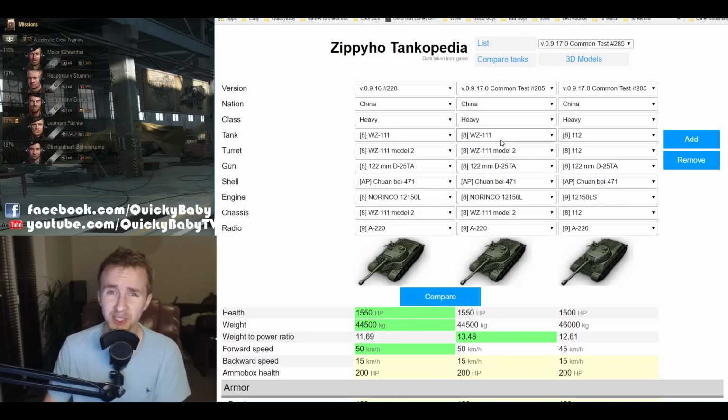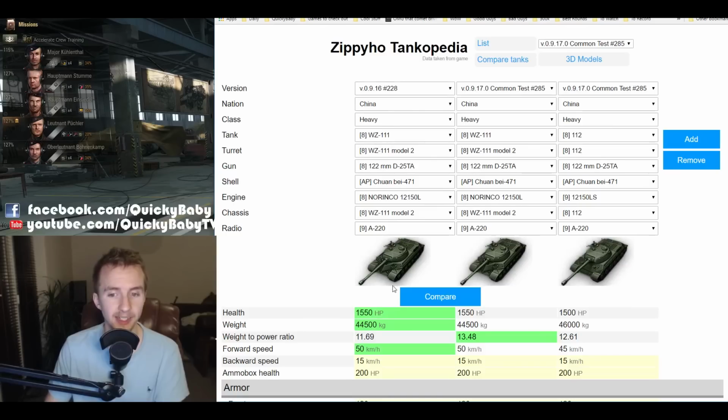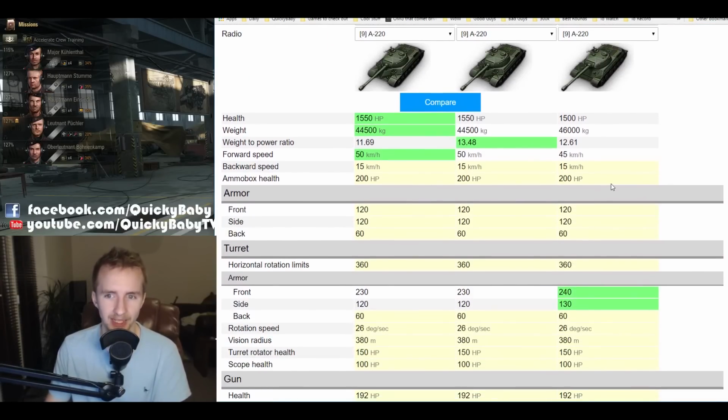And finally, there are some significant changes to the Tier 8 Chinese premium heavy tank, the WZ-111. Here we see the 916 111 on the left, the 917 111 in the middle, and I'm also going to compare it for you to the 112, which is obviously a direct competitor to this vehicle.